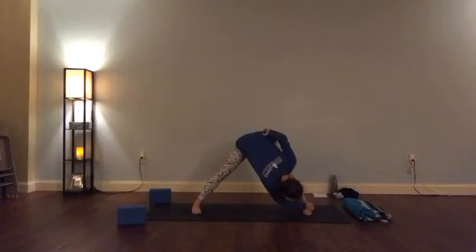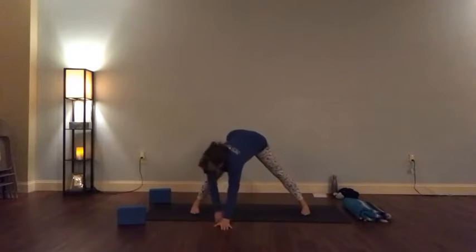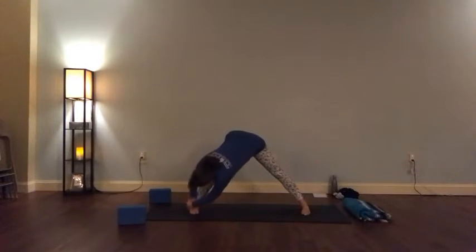And you can decide from here if you want to roll the shoulder up and look up towards the ceiling or not. That's up to you. And then we'll release to come back down with the hand. We're going to walk back through center and go over towards the left. Again, how far you go is up to you. Stay once you get there.